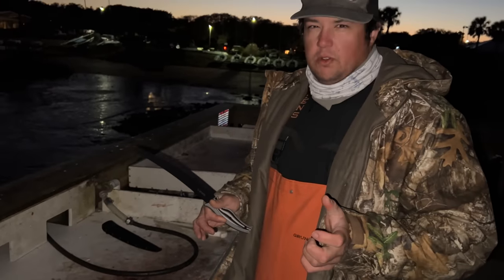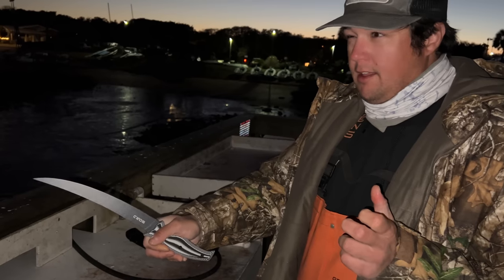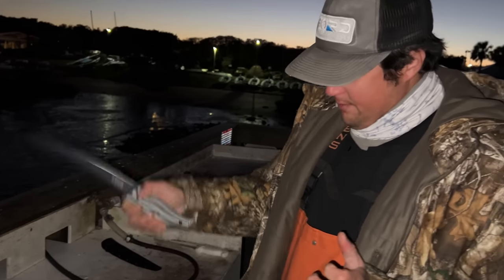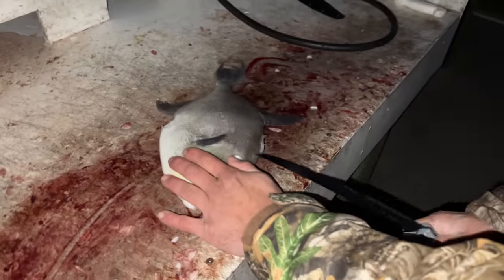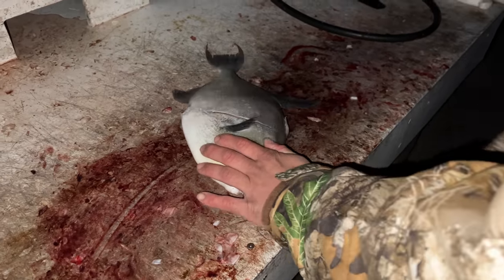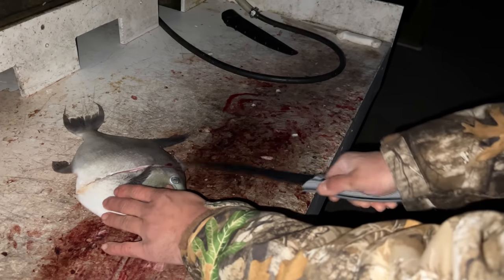One of the more difficult fish to fillet if you don't know how to do it. I always go in upside down. So I insert through here and toggle all the way through and then pull up, because if you try to saw through the skin, you're just gonna destroy your knife. Just insert right through here and see how easy that is to cut underneath through the skin, and just outline them on the top right here.